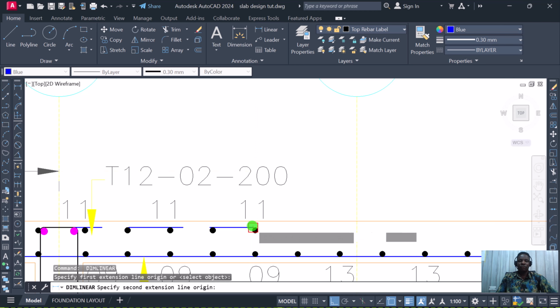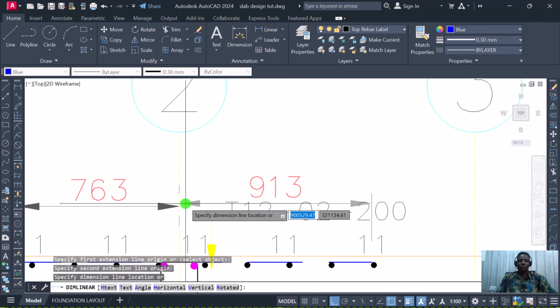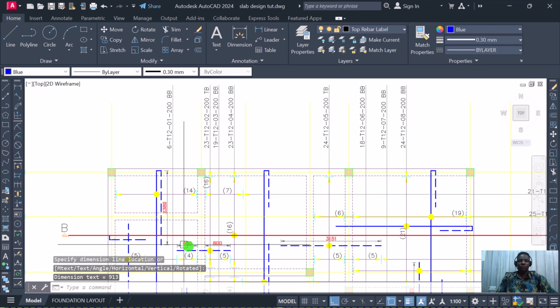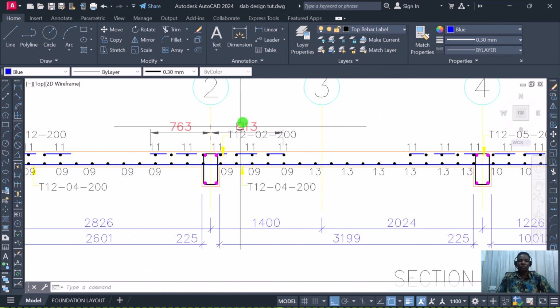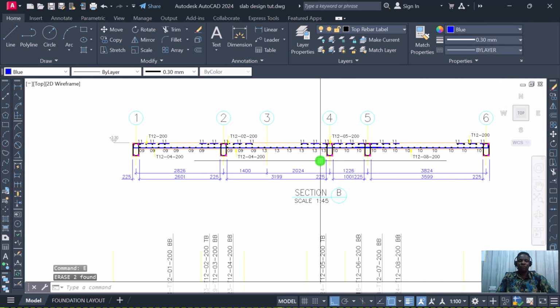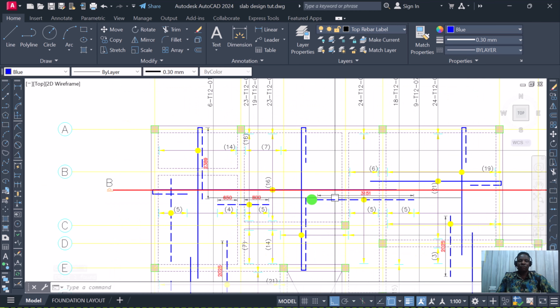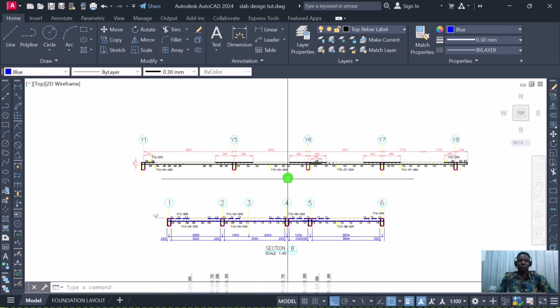But maybe you might not need to stress yourself. Maybe you might not need to put it in the section here. The reason being that we already have the section on the plan, okay? So you can read it on the plan and use it. Most times, if you don't have it on the plan, you can add it in the section. But in the situation where you already have the dimension of all of these joints on the plan, we can decide to leave this out, just to make it look simple and sweet.